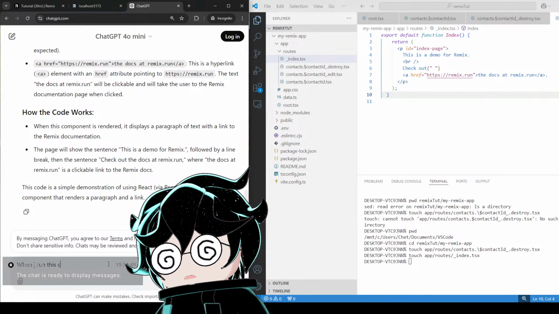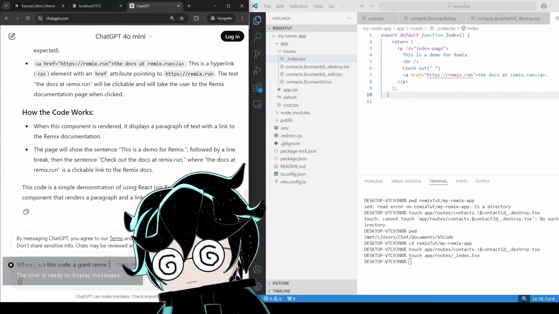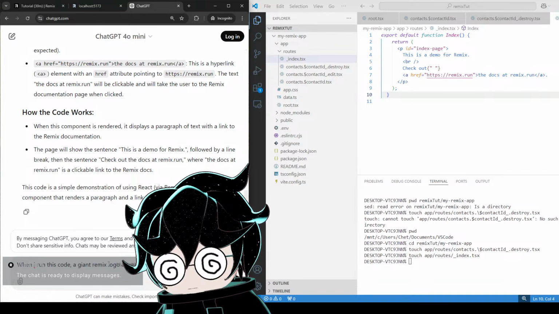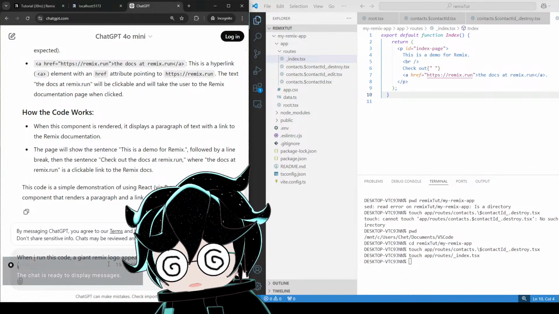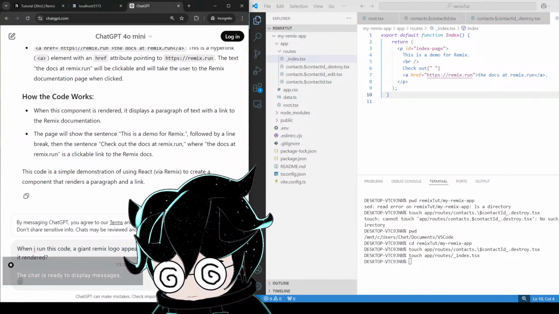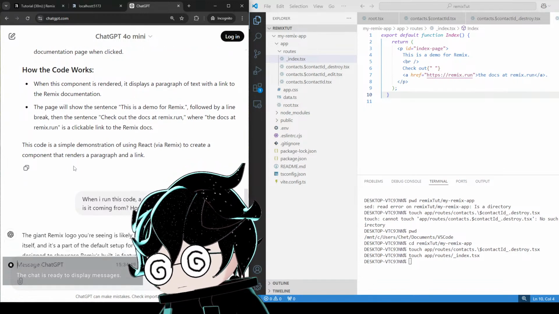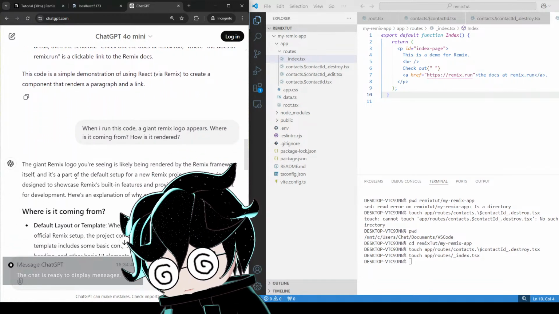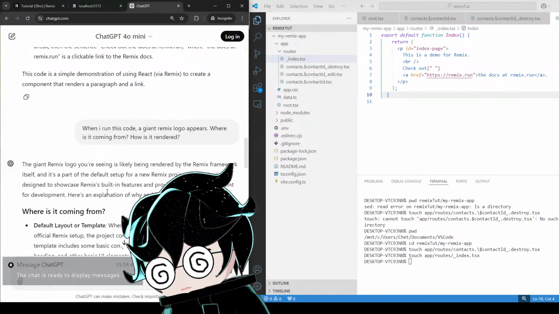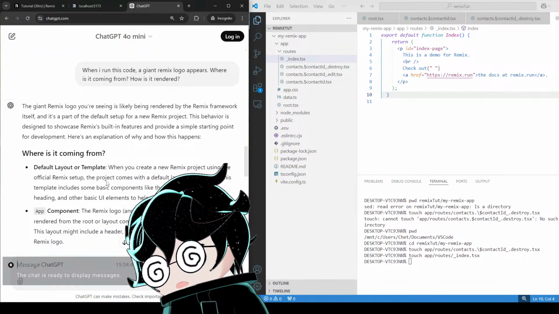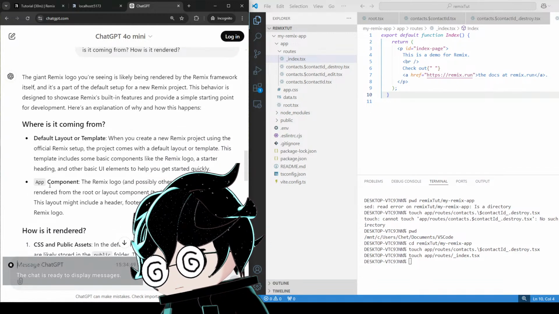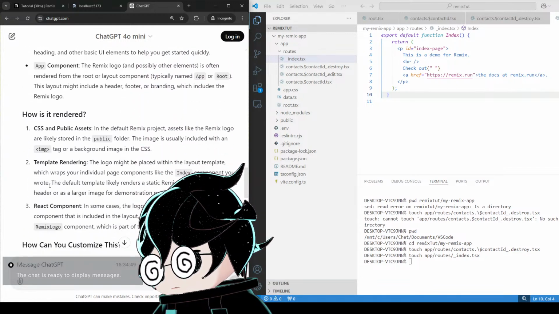When I run this code, a giant Remix logo appears. Where is it coming from? How is it rendered? It's a part of the default setup for a new Remix project. Default layout or template. App component. CSS.